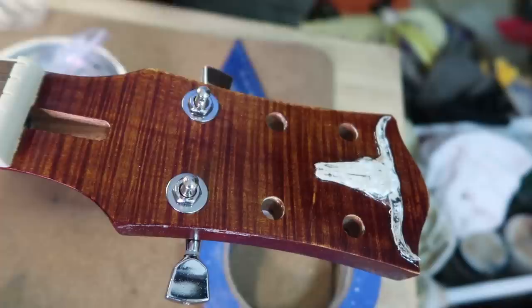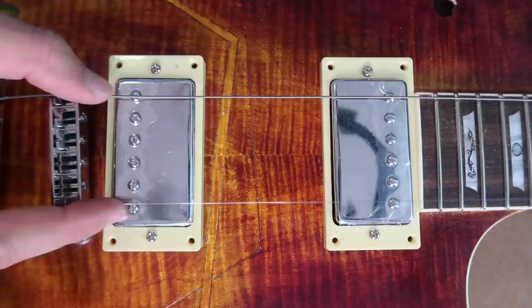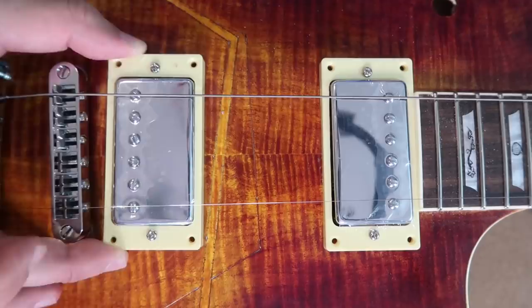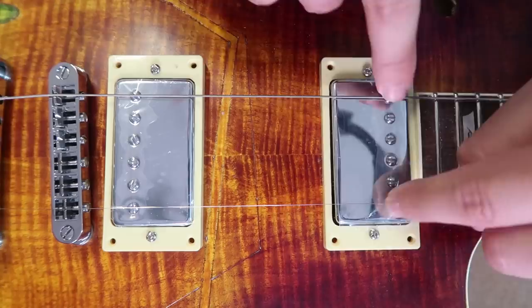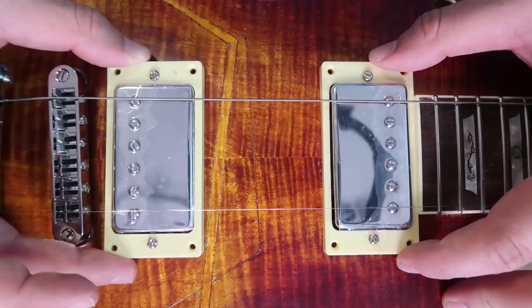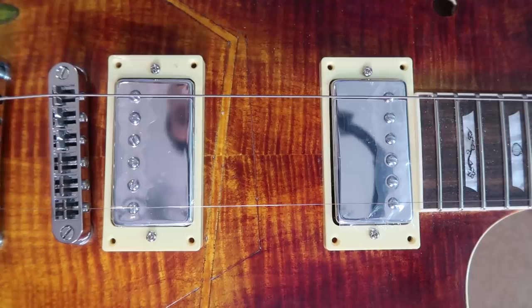All right, so the reason we did all that is to see how these strings line up. As you can see, there's a little bit of wiggle room here and over here. And what we want to have happen is to get this screw and this screw to line up with the two strings, and this screw to line up with the two strings. And I think that is where it's the best. Over here would be too far that way. So I really want them pushed as far this direction as I can get them. And now I'm going to mark the holes.